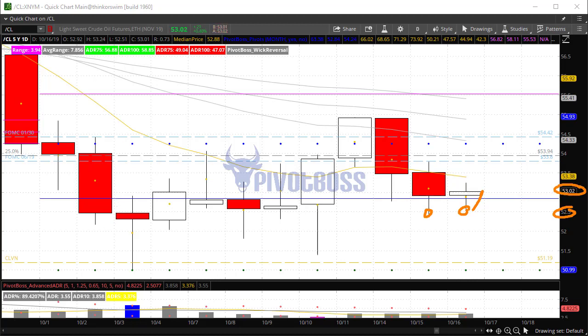This is mostly an inside day today with a narrow range of trade of just 42% of average range. It's been averaging about $1.72. Right now we're at 73 cents of range for the day, so we could have one more point of range. So if you add basically a point to the low of the day, or take the high of the day, from the low you could go theoretically to 51.5 if the high is in, and if the low is in, you can take it from the upper edge of the range and add a buck to it.